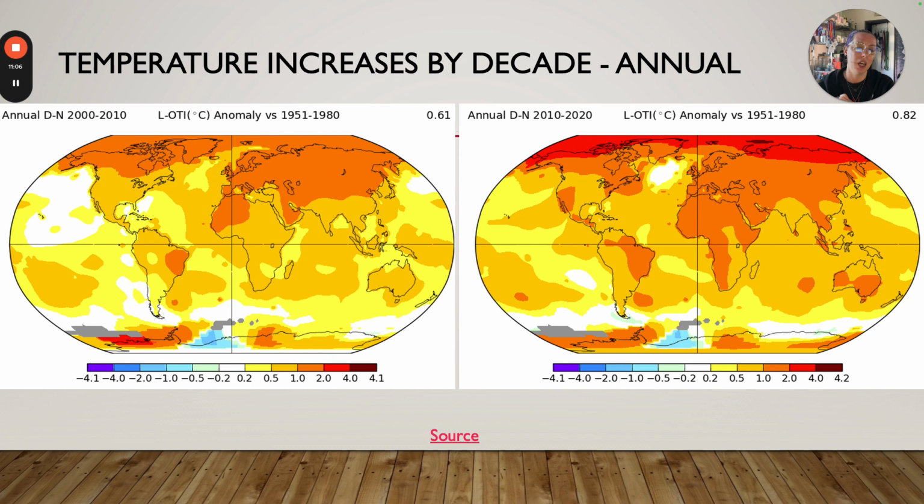So what we're looking at here are the last 2 decades, the annual global temperature anomaly. Anomaly simply means departure from the average. So these are the annual temperature anomalies from 2000 to 2010 on the left and 2010 to 2020 on the right. I encourage you to pause the video and play a little game of what do you see? What region do you see is warming faster? What region, if any, is in fact cooling off? And we do indeed see those. Even consider things like land versus water. It's really quite fascinating. And again, you have the source information here where you can look into those ideas.